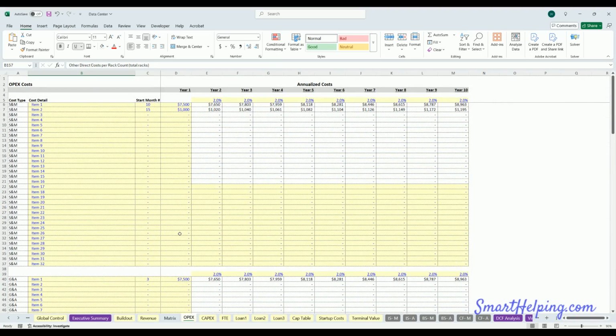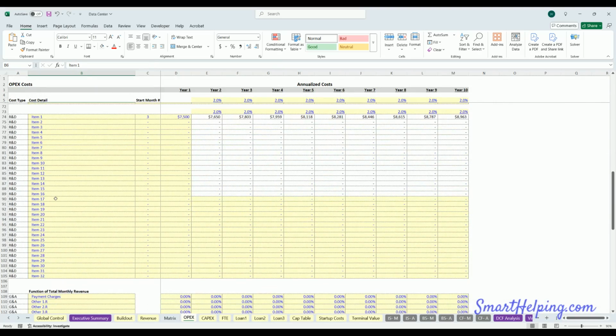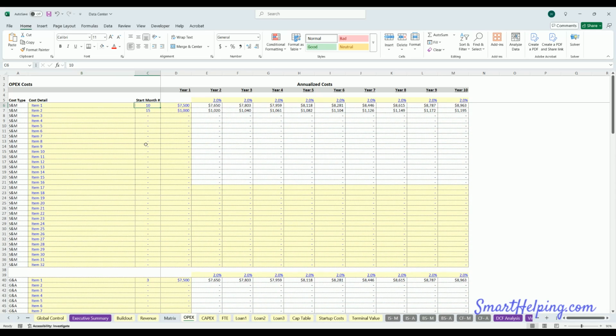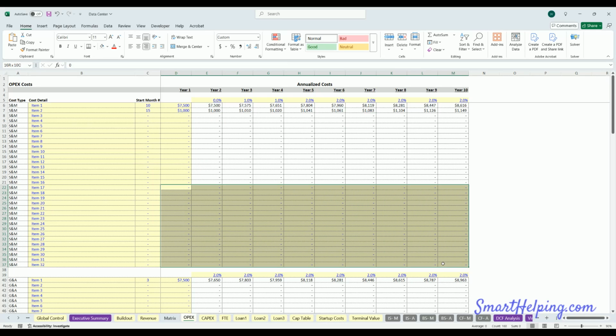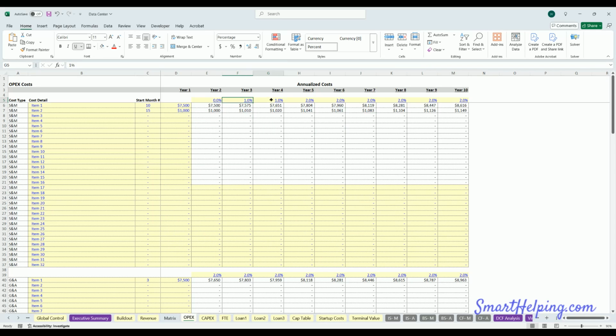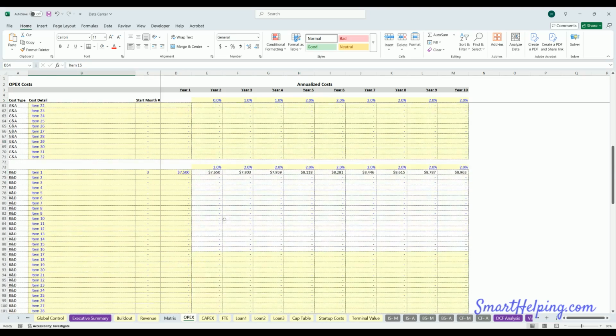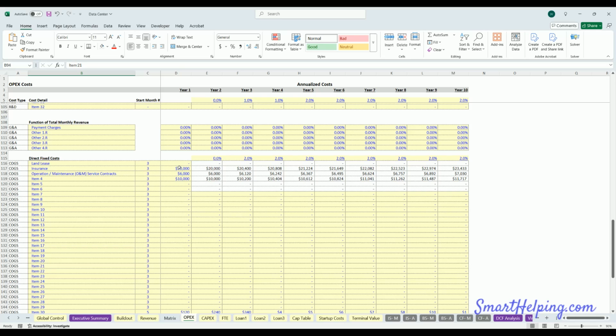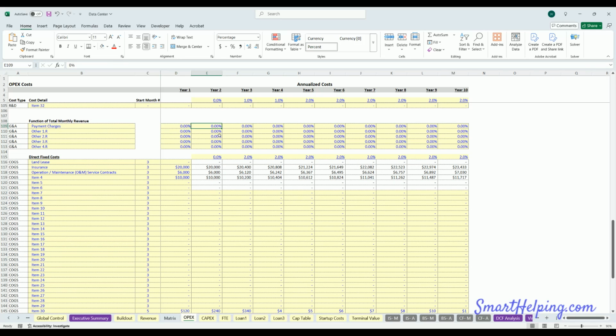OpEx, here we've got 3 different main fixed cost schedules: the start month, the annualized cost, and then some of them you could define it by percentage. So if you configure this, the cost increase by some percentage, that applies to the first set. And then the bottom half you could manually define if you don't want to change them, just with a flat percentage per year. Same for this section and this section. This is just costs as a percentage of total revenue to catch anything else that you haven't accounted for.